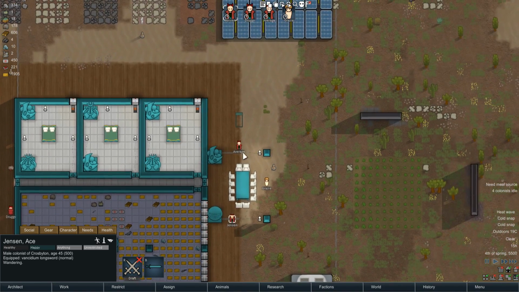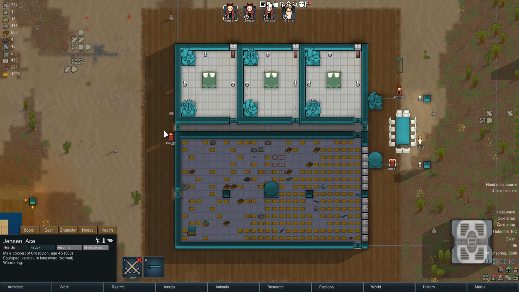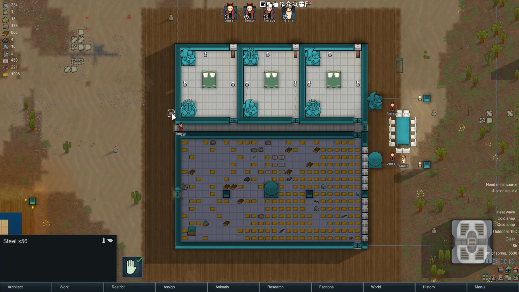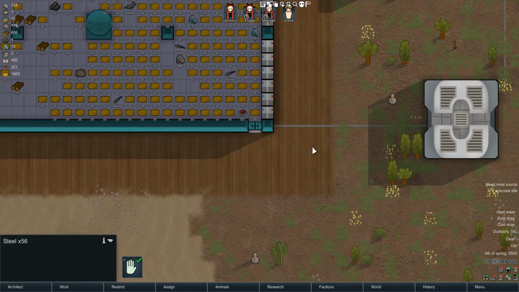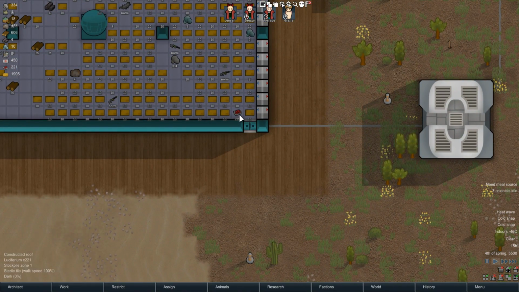And now, pretty much, Luciferium is one of those drugs that you just never know what to use, when to use it, and what it does. And that's what I'm here to talk about, in that I think Luciferium is one of the most useful drugs there is. I'm going to show you.